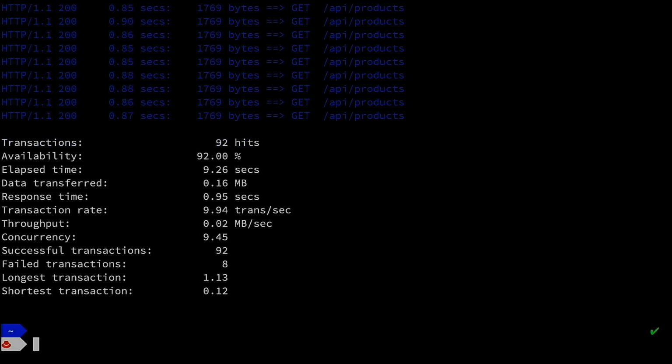Why is that? Well, that's because every incoming request will be assigned its own thread in the servlet container, and that thread will then use 8 different connections to call the inventory service.